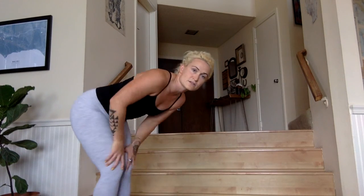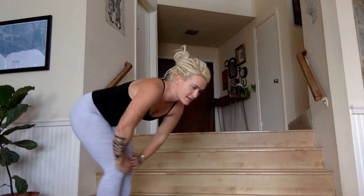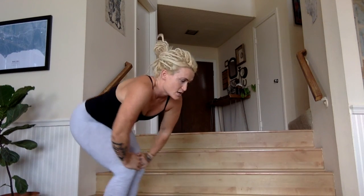Step your feet together. Tuck your knees in close. Let's take some little knee circles here. Start to mobilize your ankles. We are going to keep it inside today. Yay! You're not going to have to run around your neighborhood. Nor are we doing burpees today. So, you know, I must have just felt really benevolent. You are welcome.